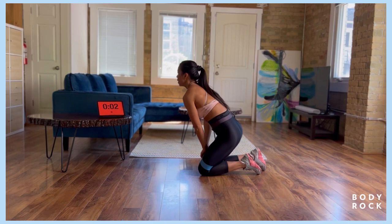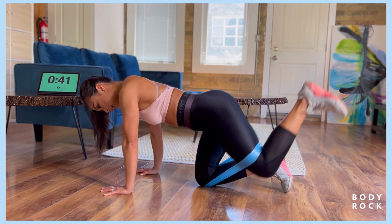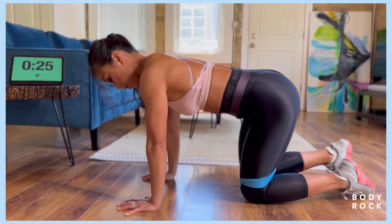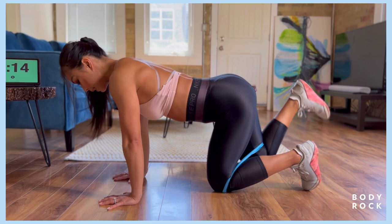We've got the kickback into that quadruped position, beginning with the left side, halfway we're going to switch. When I finally decided to quit drinking, a lot of it has to do with mindset because I used to identify myself as an alcoholic. So I went from that to telling people: I'm not a drinker, I don't drink, it's just not me. I went from drinking almost every single night — switching sides — to I can probably count the amount of times I drink in a year on one hand.